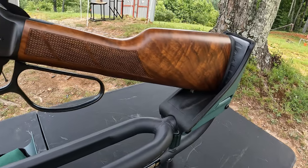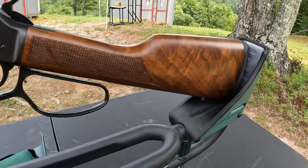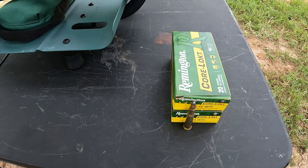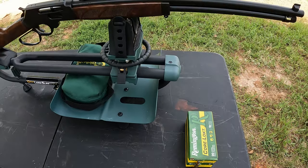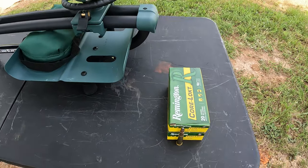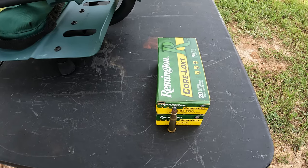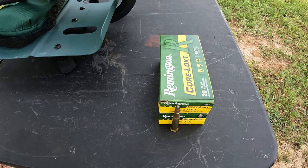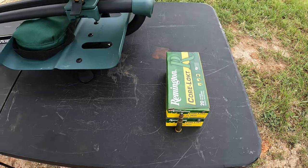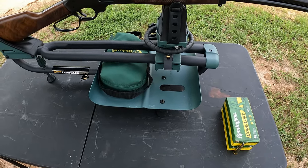Just a quick look at the other side — that wood is absolutely fantastic. It's got that ghost striping in it depending on which way you look at it. I really love the wood on these things. Now what we've got planned today is pretty much the usual routine when I pick up these new tools. I'm not gonna get crazy trying to get tight groups at 100 yards — I'm gonna make sure it's sighted in at about 25 on paper, then I'll plank some steel all the way out to 100.